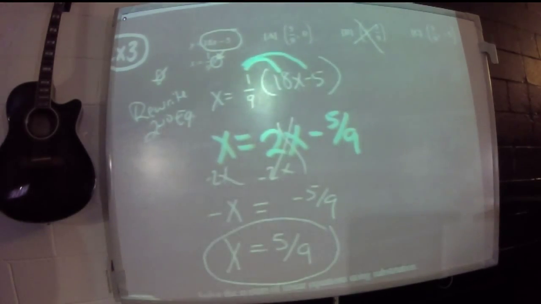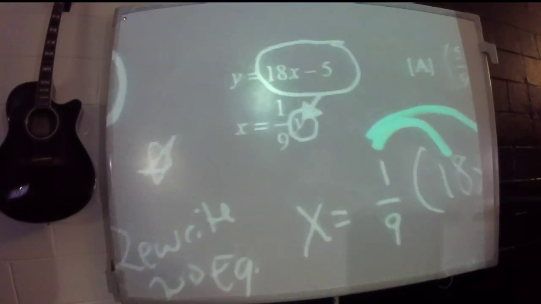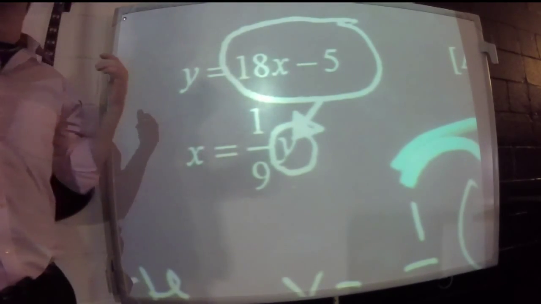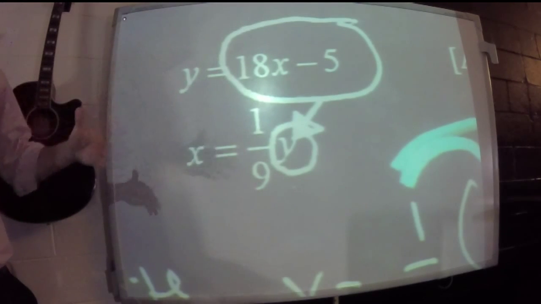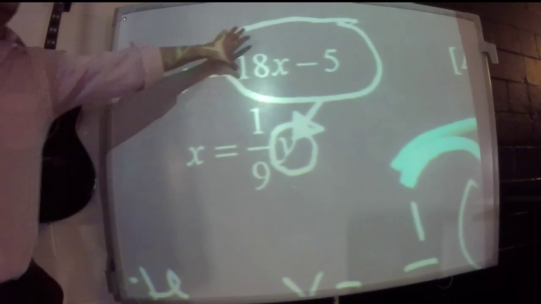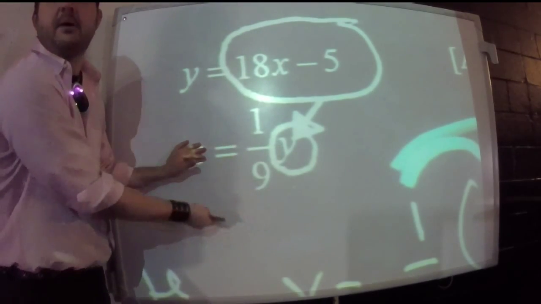Okay, so x is 5/9. Let's put that 5/9 somewhere though. Go back to the original system. Which equation do I want to put 5/9 into? You can't really go wrong, but which one might be the easiest? The top one. If you put the 5/9 in the bottom one, then you would just have to divide by 1/9.